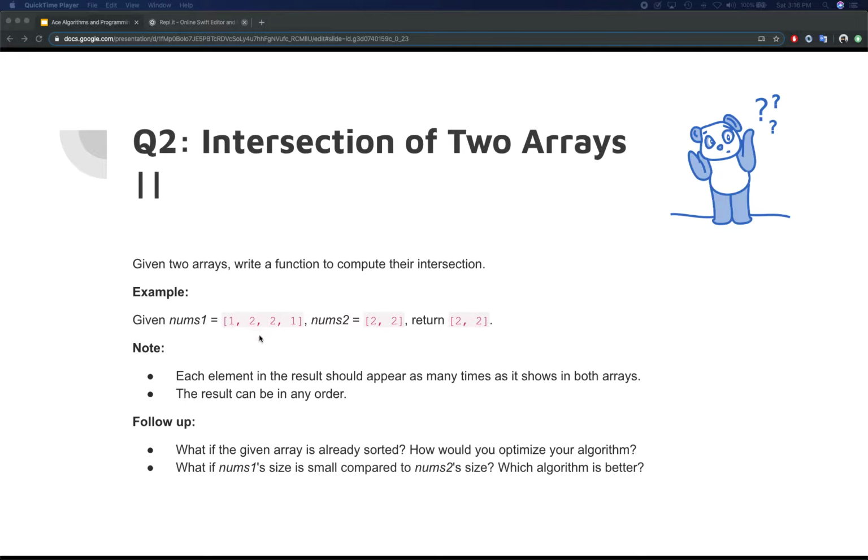For example, 1, 2, 2, 1 and 2, 2: because 2 appears twice in both arrays, the intersection should be 2, 2. So what if your interviewer says it has to repeat?